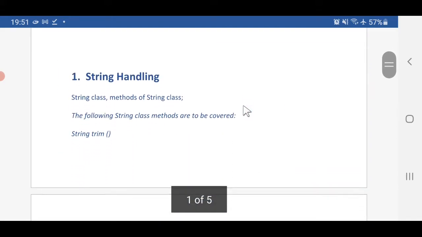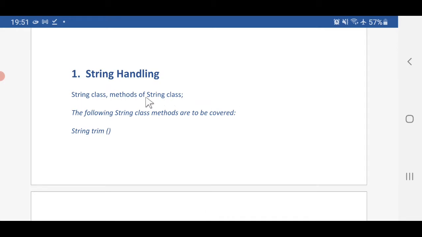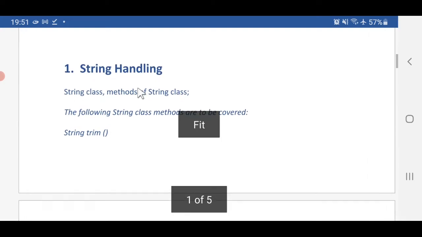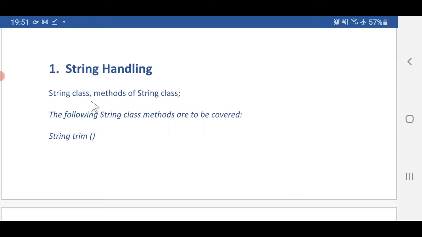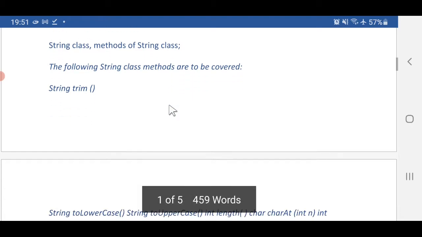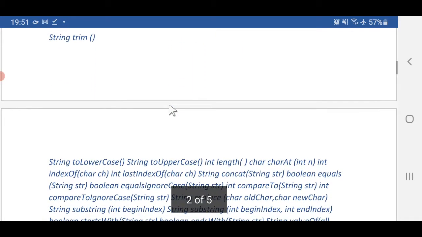Let's begin the topic. First, let me tell you what is to be covered in the series of string. As per your syllabus, students, this time you need to only study the concept of a string class and different methods of the string class. Some methods which are to be covered are here.